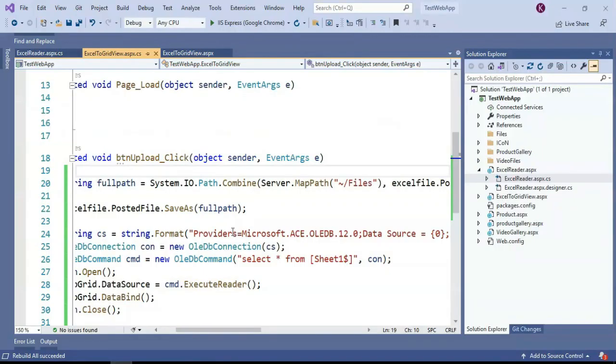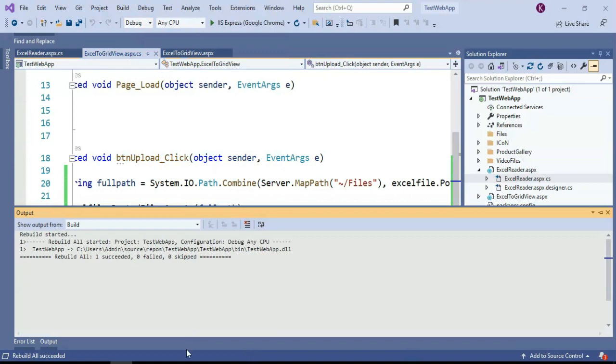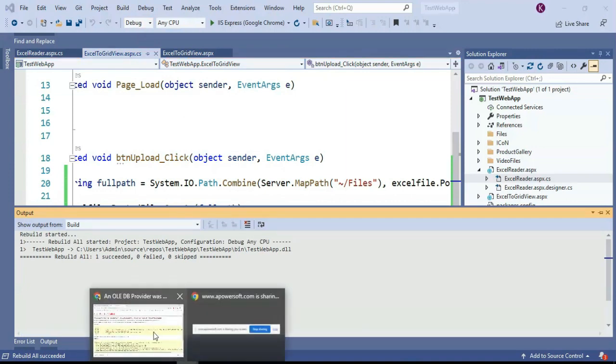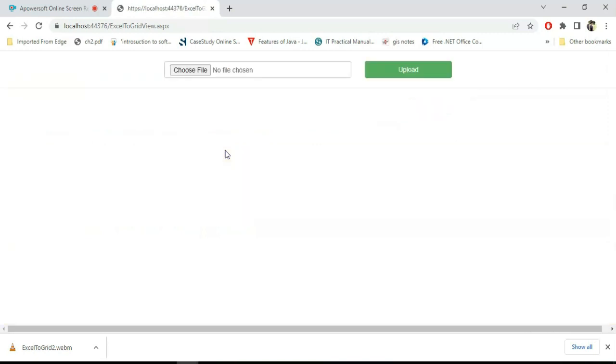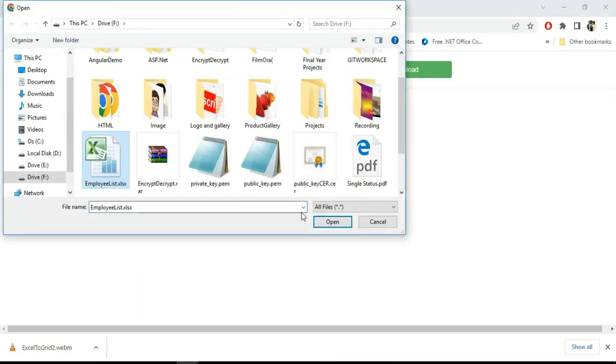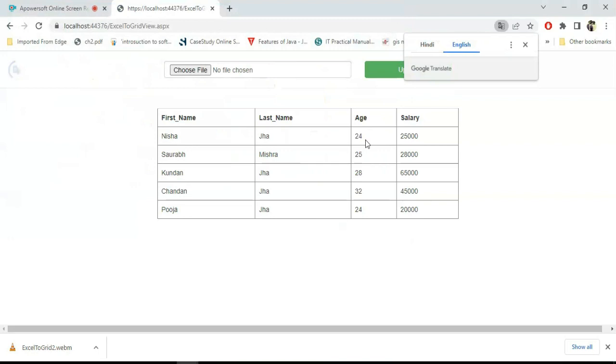It's Provider, so just remove this S, rebuild the application. Now refresh your page, and now try to upload the same file. This time our file is successfully uploaded and bound to the GridView.